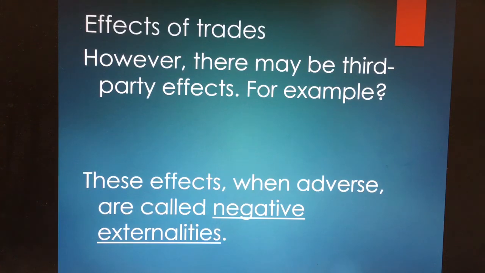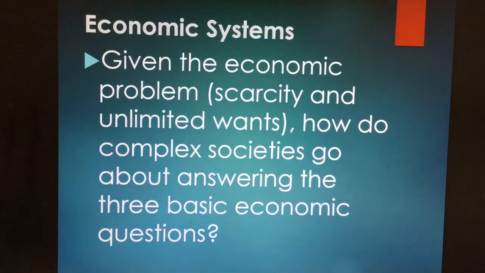There are, though, what are called third-party effects that are sometimes, when they're adverse, called negative externalities. For instance, one person sells a gun to someone else. They're both better off, or believe they are, but then the person who buys the gun does harm to someone with it. Or one person buys drugs from someone else, and then uses those and, let's say, loses control of a vehicle and hurts someone else. Those are negative externalities. The two parties to the trade may believe that they were both better off, but in fact somebody else, not a party to the trade, was affected adversely by it.